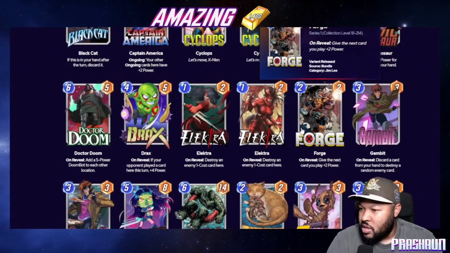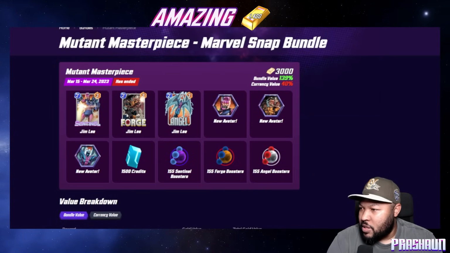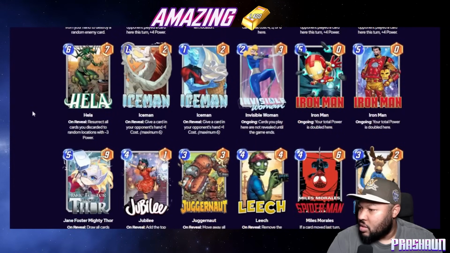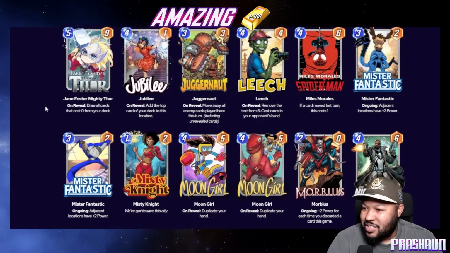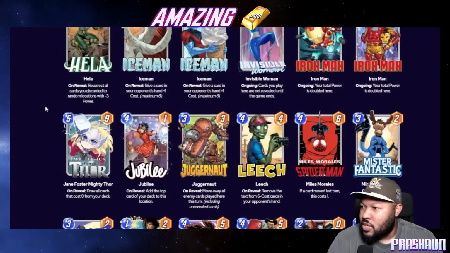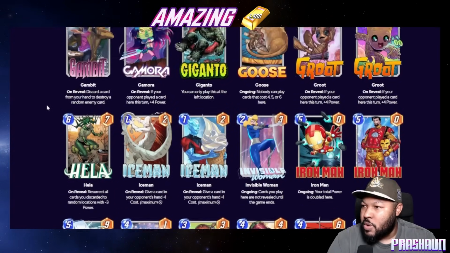We have this Forge here, Jim Lee, Mutant Masterpiece. So the Sentinel, the Forge, the Angel, I believe all of them are here, right? This creepy Leech, the summer vacation Leech. I think I have that one. Yeah, I think most of these I have because they were on the cheaper side, the affordable side. These were very affordable variants in Marvel Snap.